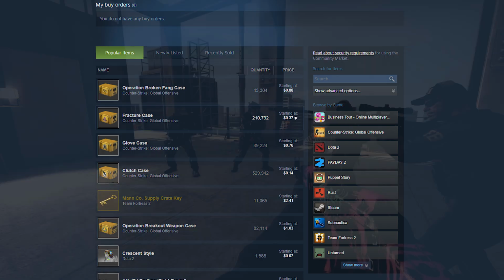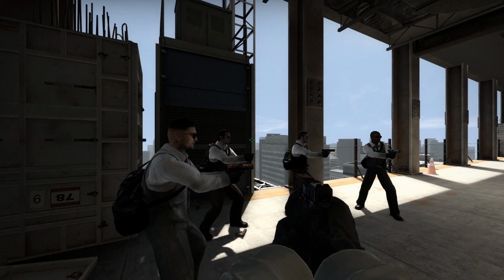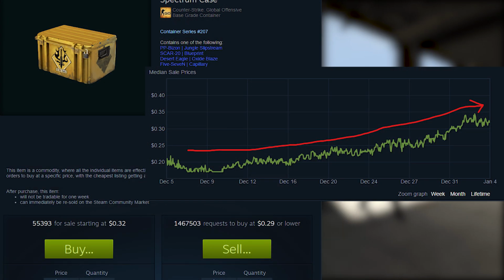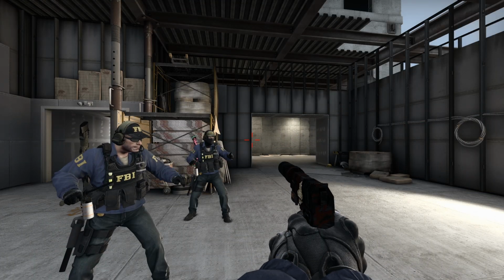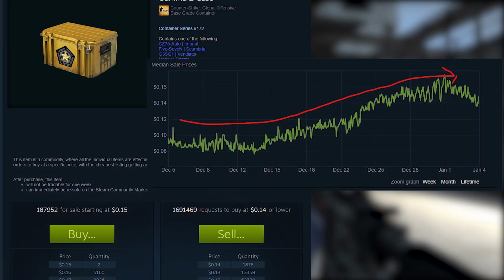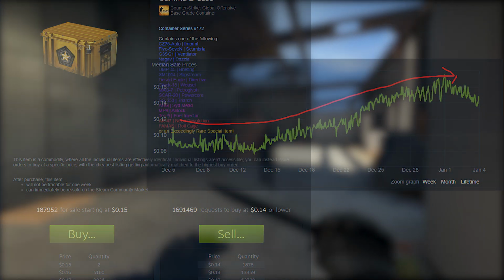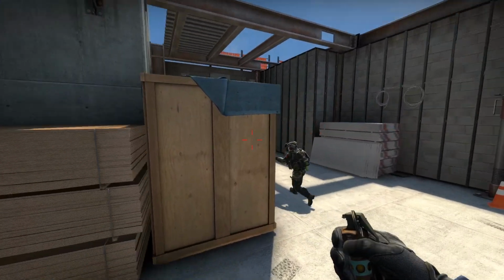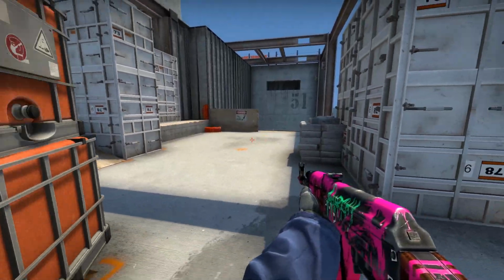Honestly, I'm a bit surprised at how many of the cases have risen in price. The Spectrum case is already at around 32 cents on the Steam market, and there's around 50,000 of them left. It's kind of insane. The Gamma 2 case has also risen. It's already at 15 cents. And the other cases have also risen as well. I haven't really focused on the others as much, but those two are pretty noticeable in my opinion.